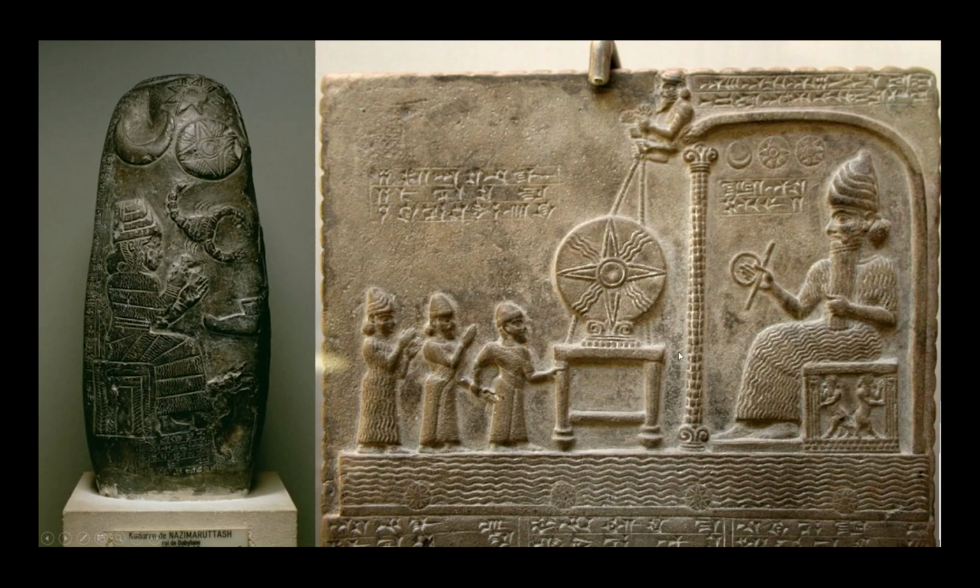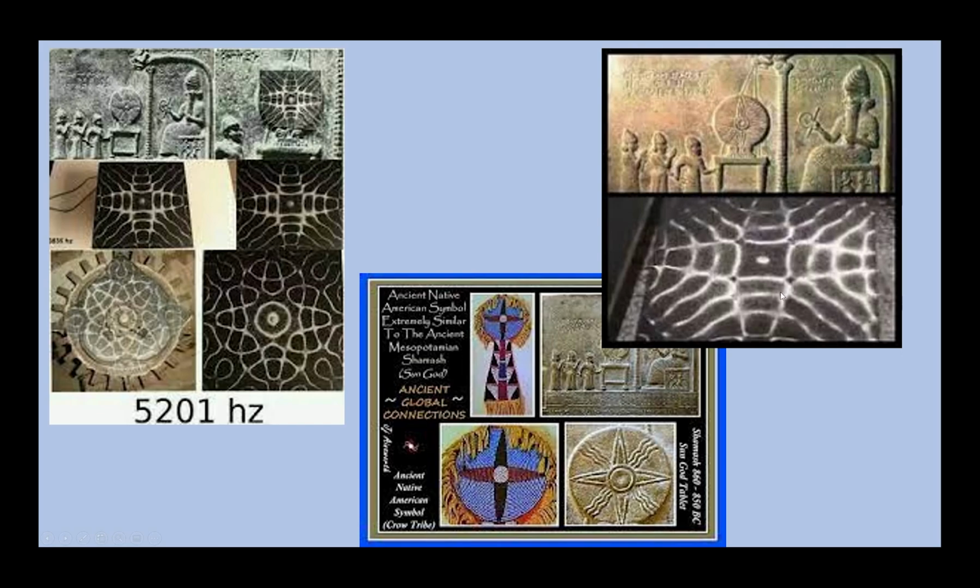So if we go back really far in time to what is called Anukai, Sumerian, we see these sorts of things. And especially if you have looked at the previous clip on vibration, I think it's quite interesting that you have the moon and the sun here, but you have all of these symbols coming to life, right? And this seems to be very important. They seem to want to say something about this. And if you watch the previous clip on vibrations, you see this 5,201. You get something similar, and this is talked about in different places as well.